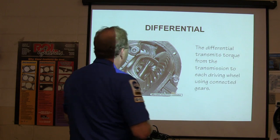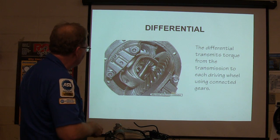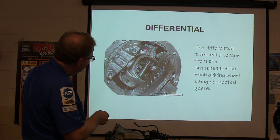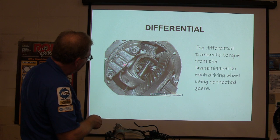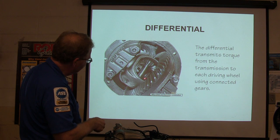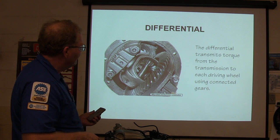The differential transmits torque from the transmission to each driving wheel using connected gears. These right here are your spider gears, and this right here is the ring gear. You can see the pinion gear back there, and of course you've got bearings in here. This is just a differential that's got the axle out of it, so you don't see the splined axle. That's the differential final drive combination right there.